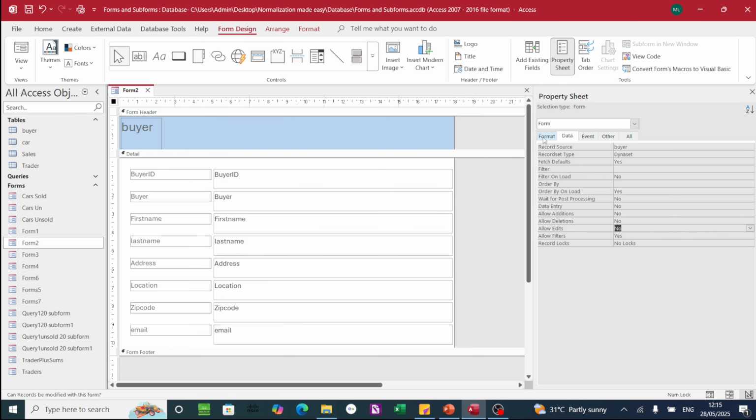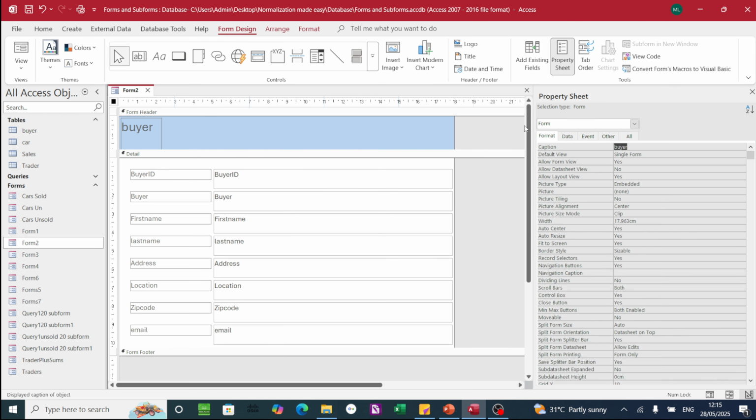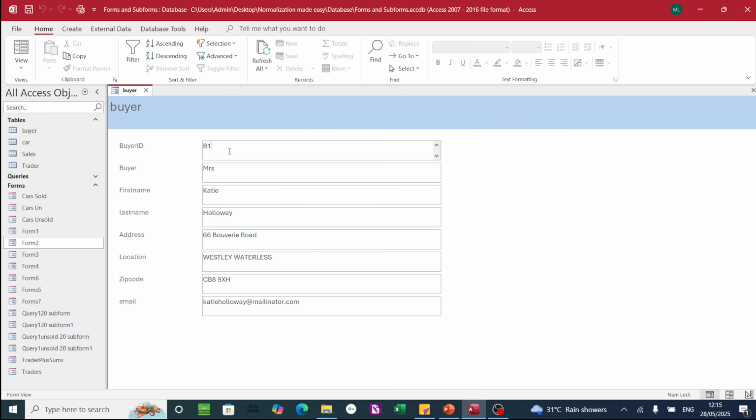And then again, we don't want to see the bar, so we come to the Format section, and then we go to Scroll Bars, we click on Neither, and then we go to Record Selectors, I'll say No, and under Navigation Buttons, I'll say No. Once this is done, I'm going to click on Save and go back again to the Form View. You notice that this now gives me no access to select anything. Let's see, I want to type something. It doesn't give me access to type anything there. So this has been made read only. Okay, so that is it for making forms read only.